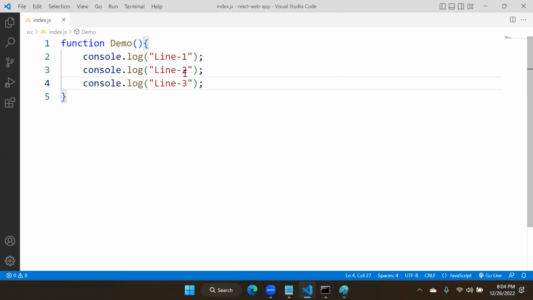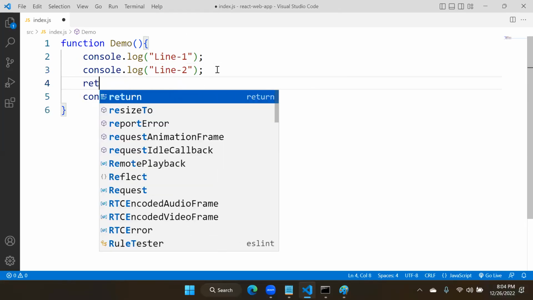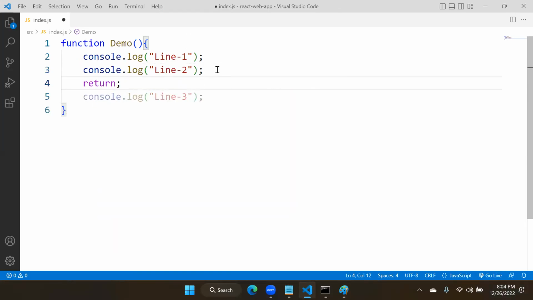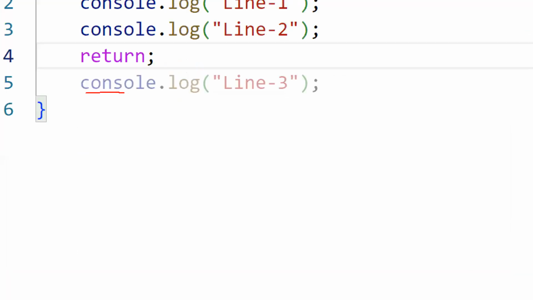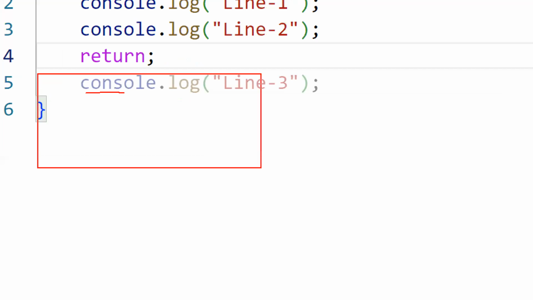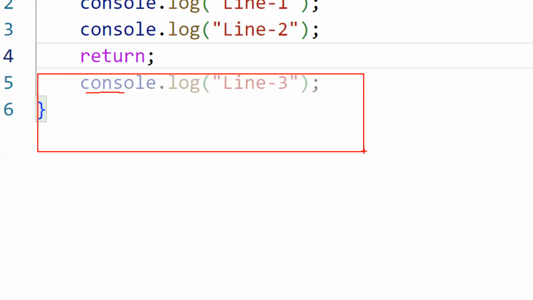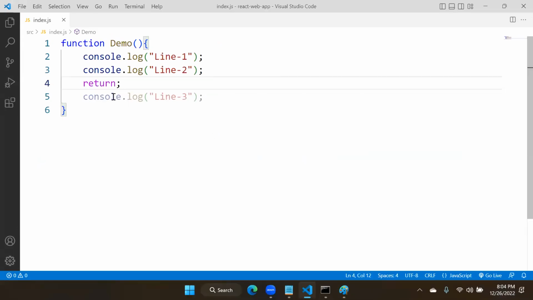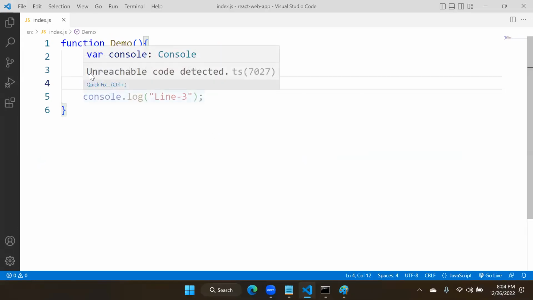But what I am doing now is just using return here. If I use return here, now it cannot come here. That means this entire portion stops now. You can see here it says unreachable code detected.